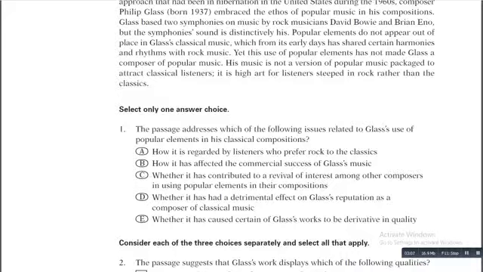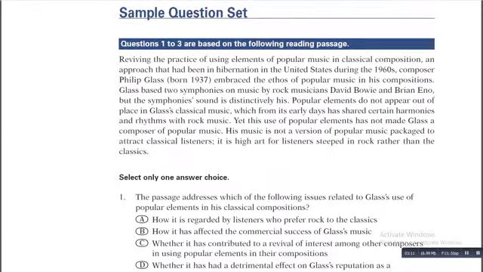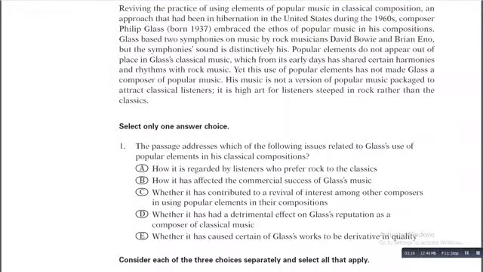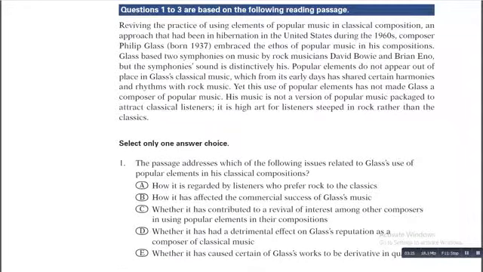Now, if you read the passage very, very well, you'll be able to get your answer. You pick out your answer from these options. So it's very important you understand it. But let me warn you again: there's some option here that will distract you, that will look like the correct answer.